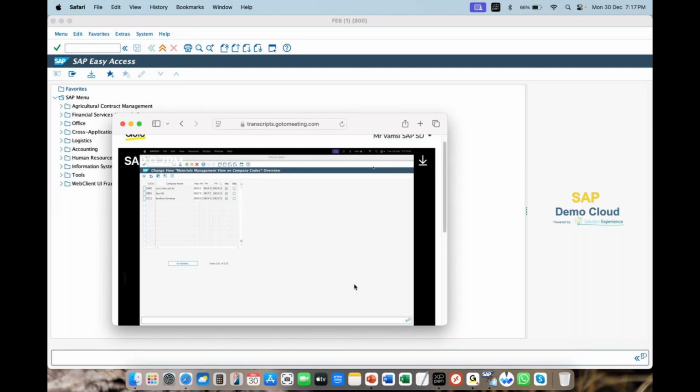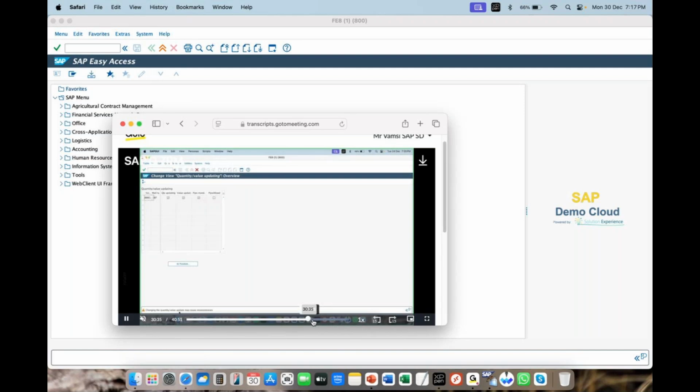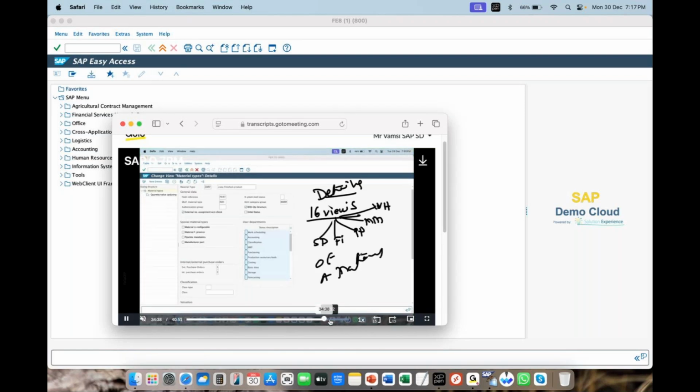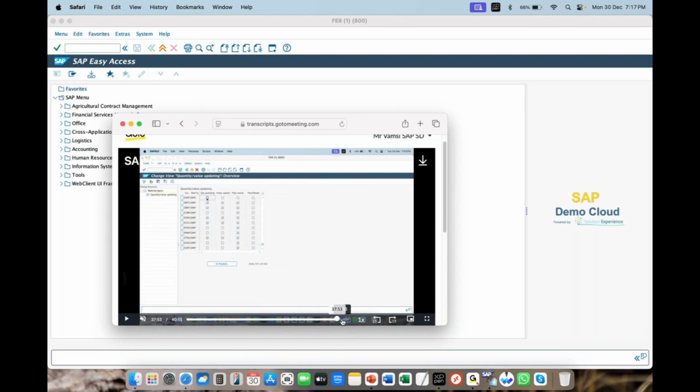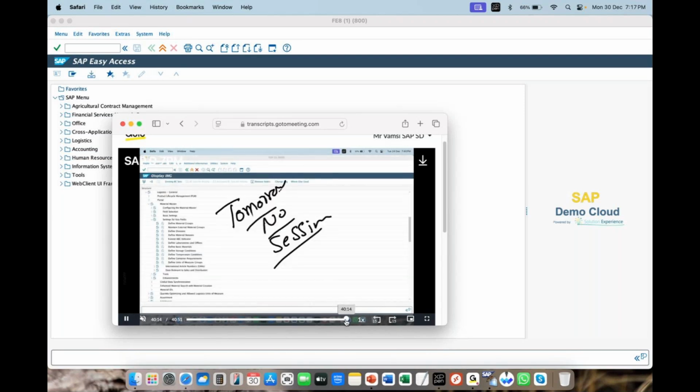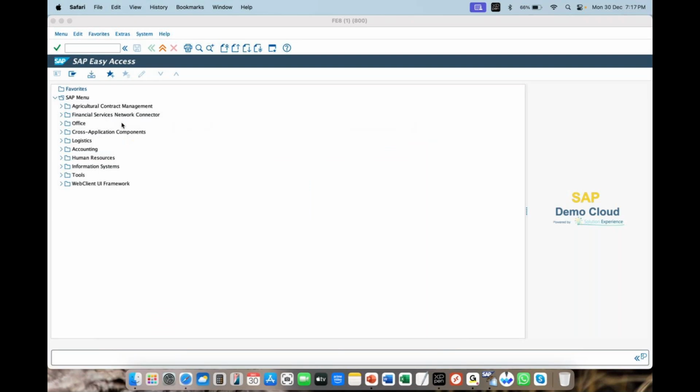So in the last session, Wednesday, I was showing you all the customizing steps of material master, and we were supposed to create a material. Material type, till material type I made. Now we need to see the material group. I had intentionally not created the material group in our last session, so that I can show the connectivity of material group with division that you will be seeing in the material creation window, right?